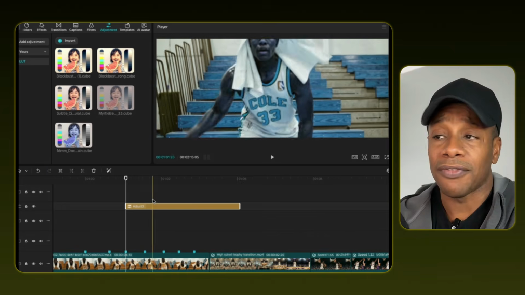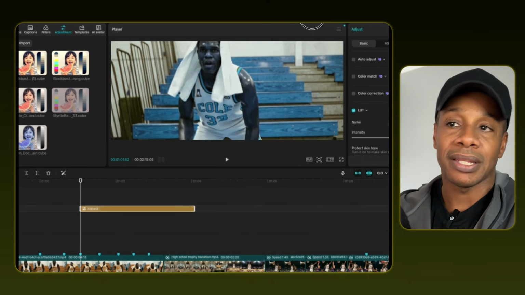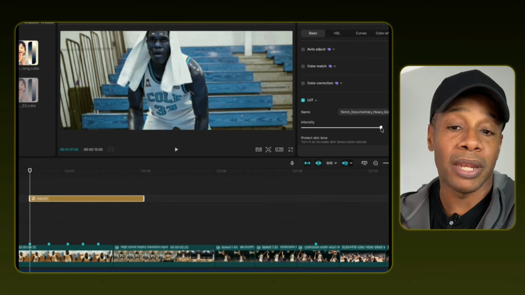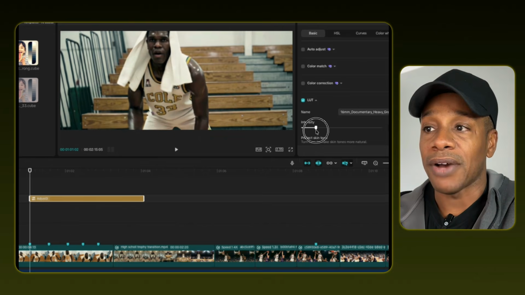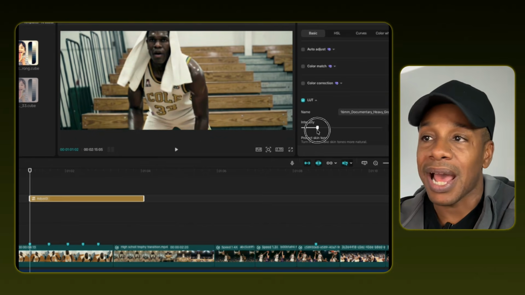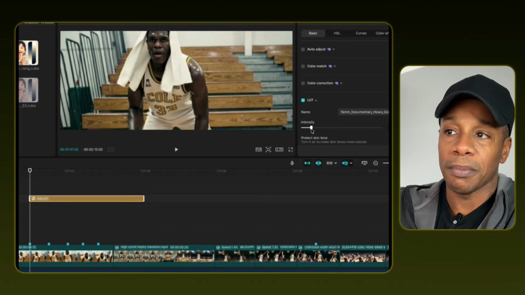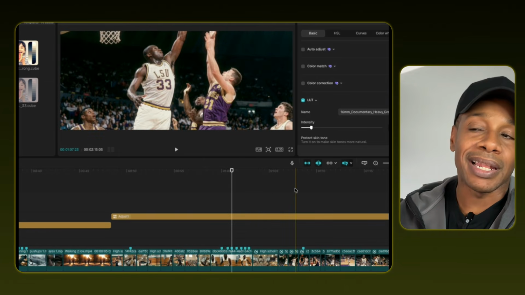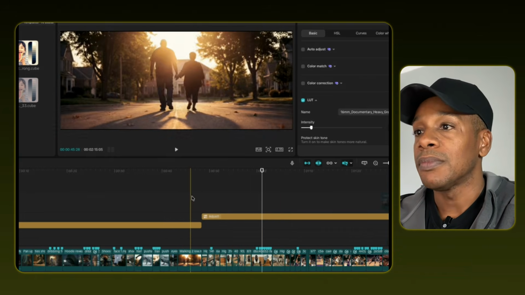Also, if this overlay did not work the way that you wanted it to, you can go back to ChatGPT, say this did not work for this reason, generate me another one, and it'll generate. Then you can also give it examples of a look that you want and ask it to generate that file based on that. For this project, I ended up doing 16mm film grain, but two different levels of it. One over the beginning that already had a grain over it, which I did a lot lighter, and a slightly heavier variation over the areas that did not have a film grain already in the style.